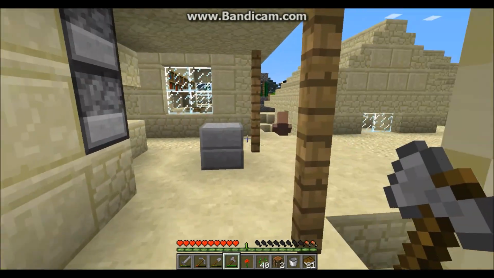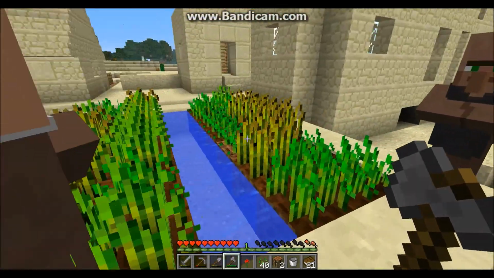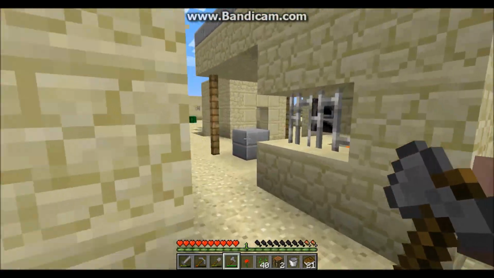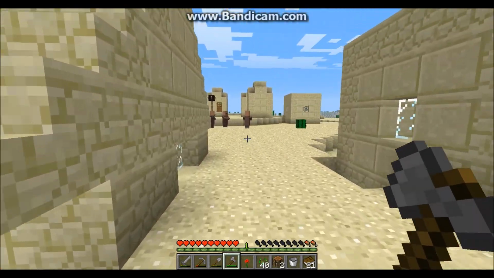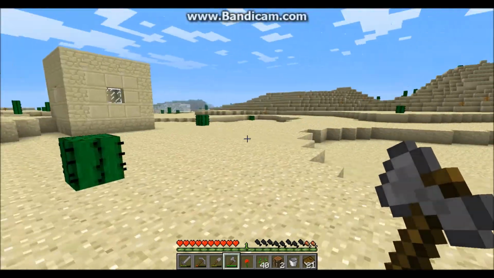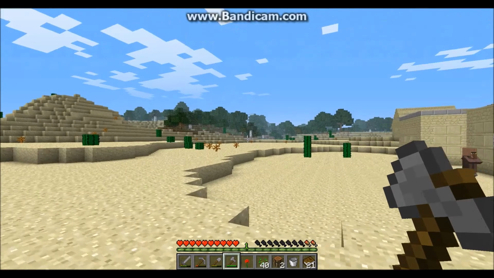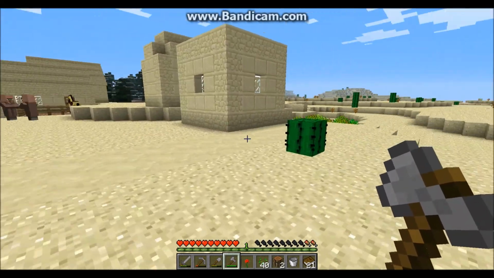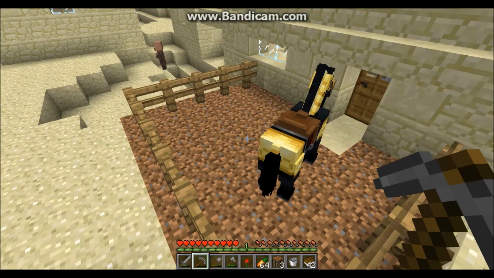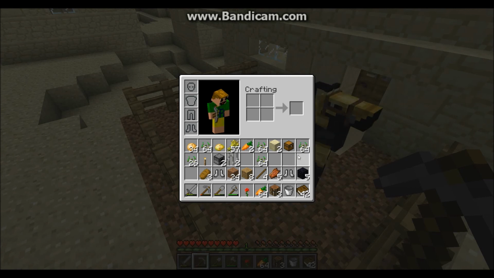So that's what I got from that chest there, and I'll just go through this village, get the food here, and I'll get the bookshelves, and then we'll start exploring whatever this is right here, what's it called? Desert biome, and hopefully I'll find something else interesting, but probably not, so I'll just see what happens after this.